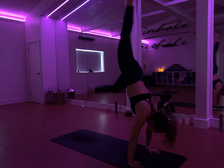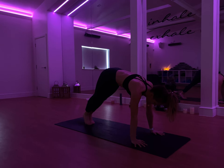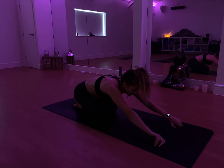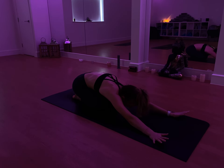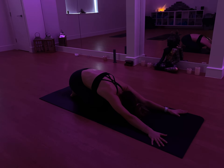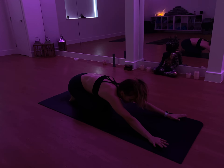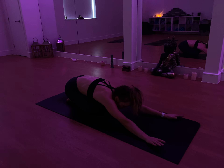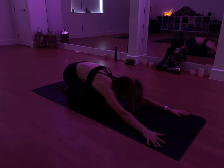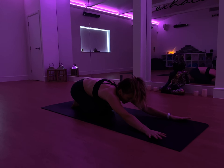Try it one more time. Coming back down, stepping both feet back, lowering down to the knees, bringing the seat all the way back. Stretch those palms out in front of you, bow the forehead to the mat. Take a deep, full breath in through the nose. As you exhale, sigh it out — release the fatigue, release the tiredness, you don't need it. One more time: full breath in and a full exhale out.